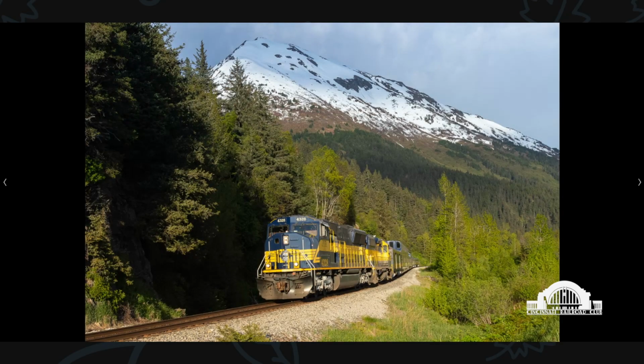This is what I call their heritage unit. This is their centennial unit, 100th year, the one and only on the property. Hoping that we might get one for the 250th, and we'll see. But for now, this is on the southern end. This is south of me, bringing the coastal line from Seward. This is probably roughly 9:45 in the evening.